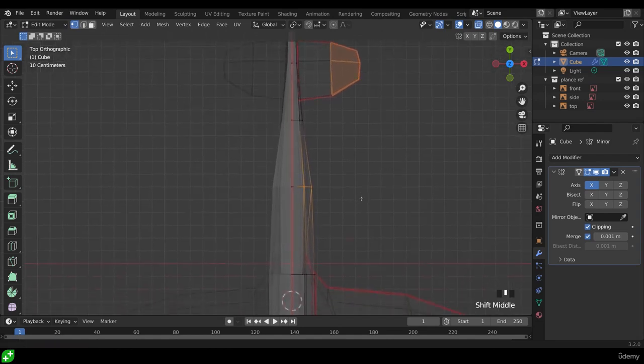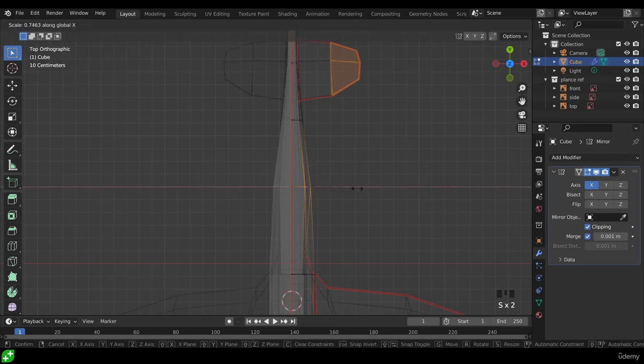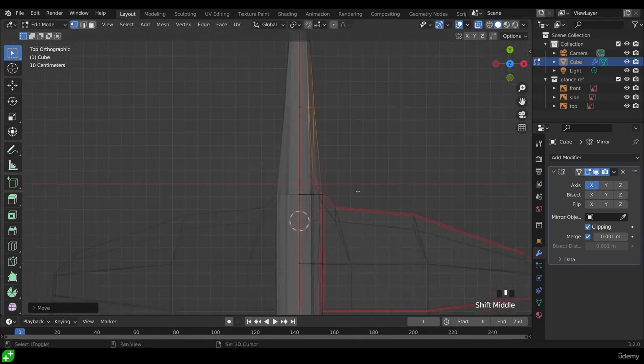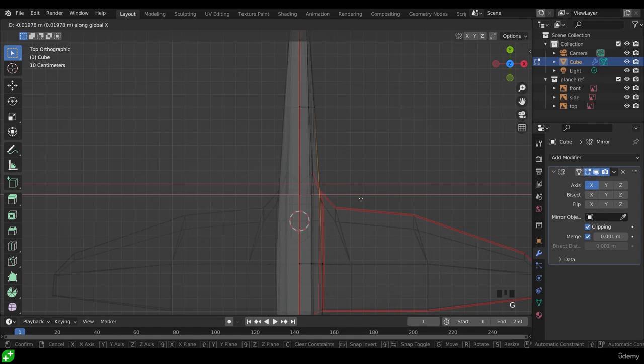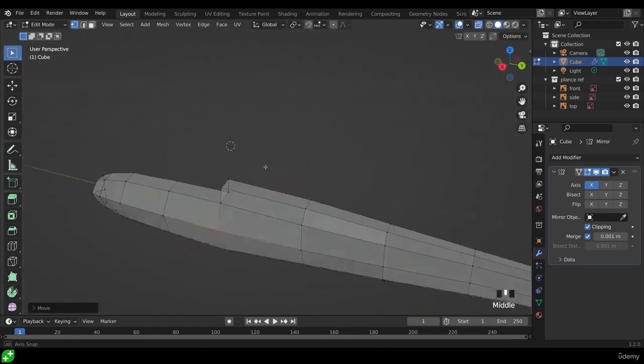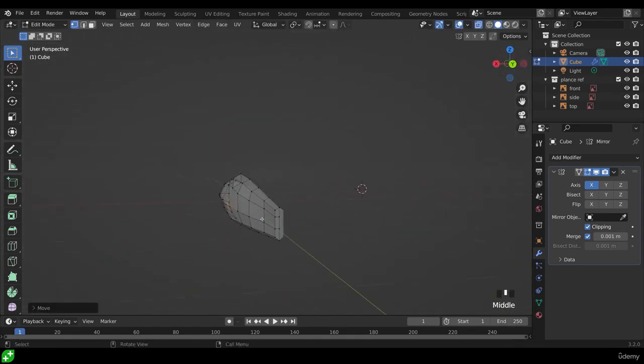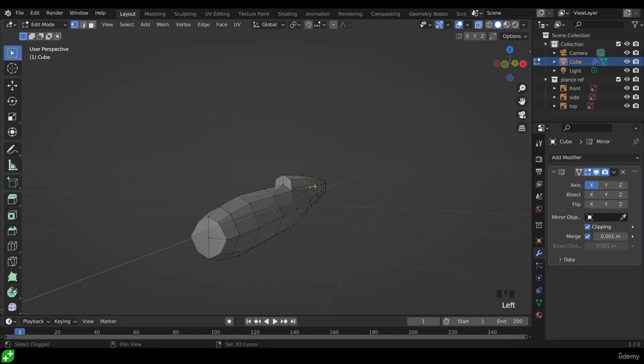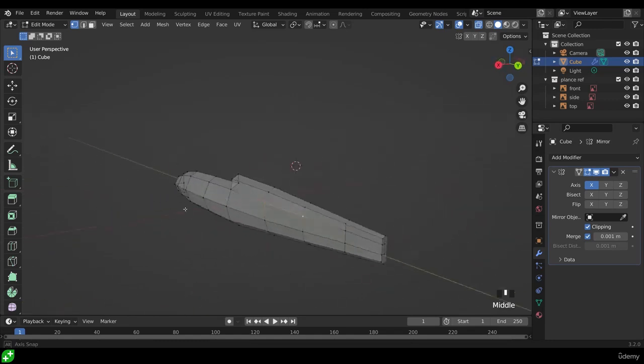These ones, I can then scale in the X very slightly, and again G, then X, and move those inwards. So it slowly comes out to this position here. I'll just G, then X to move that in a slight bit there. So that's that one that was sticking out, and you can see we've got a gradual slope inwards, which is looking reasonably good. It sticks out a little bit too much with these two. Hopefully you can see that.